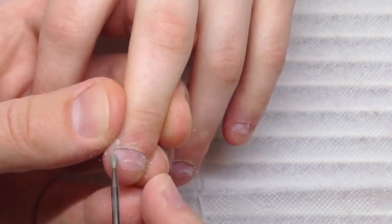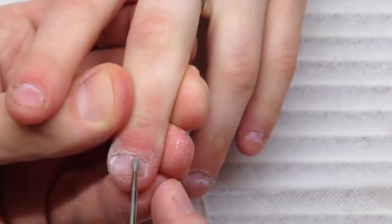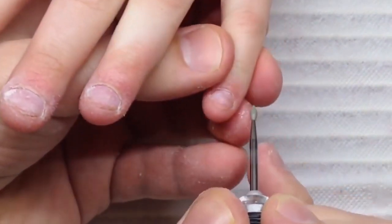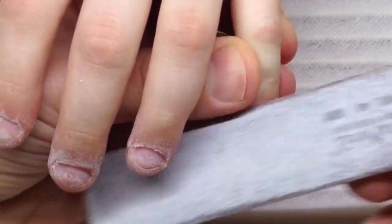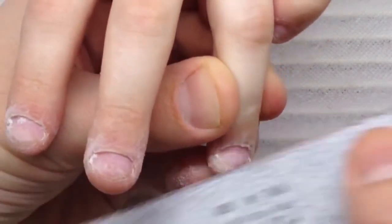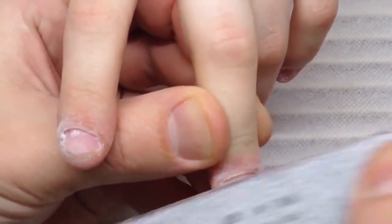If we make long nails on such a short nail plate, the shape would quickly lift. It's easy to understand that when the nail plate is short, there is too much pressure when we press on the long side of the nail. If we apply the same length as we have — the same length plus the same length — the nail will stay longer, but I don't think they will stay on for more than two months. It's much better to come back to the nail technician, or especially for this client, to infill her nails in two or three weeks.